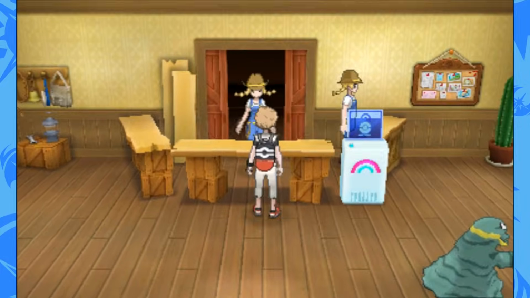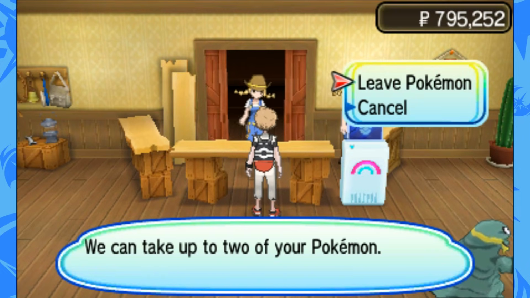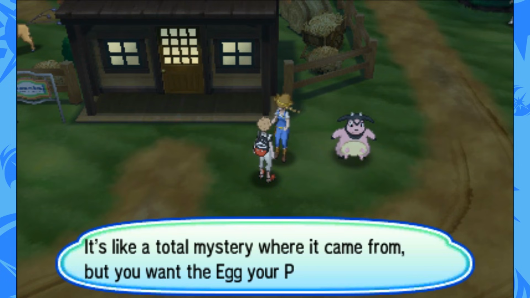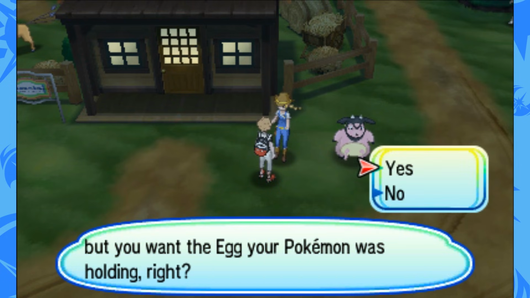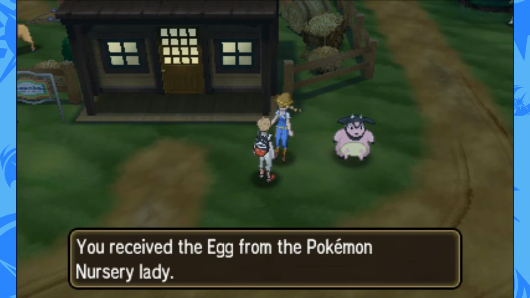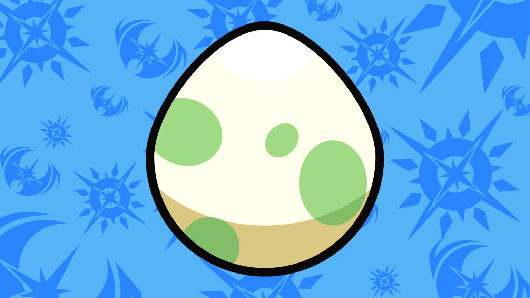When you leave the right combination of two Pokemon at the nursery together, sometimes you might come back and be surprised with an egg. The nursery lady will promise you that she doesn't know where it came from, but your two Pokemon have come together and made an egg. Now, how does this work? When you put a male and a female Pokemon together in the Pokemon nursery, sometimes they will produce an egg depending on if they are compatible.